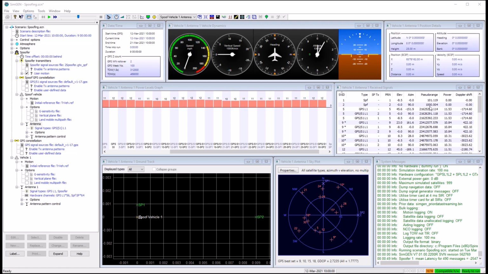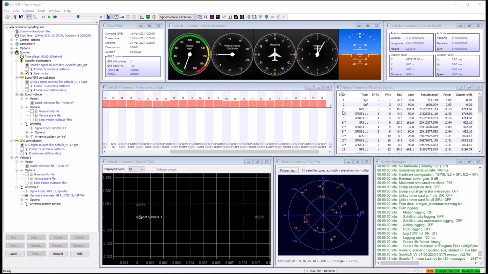What's important to note is that the elevation and azimuth of the spoof signals coming from spoof transmitter 2 will remain constant, and with spoof transmitter 1 signals, as the azimuth changes as it moves in a circle, so too will the perceived azimuth of the satellite signals that it is generating. And we're going to use satellite number 5 for this example, just so we can focus on those values.